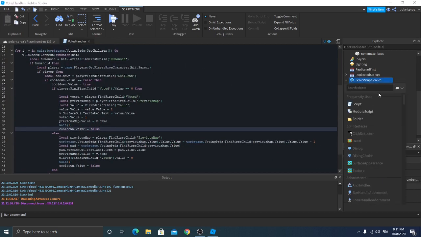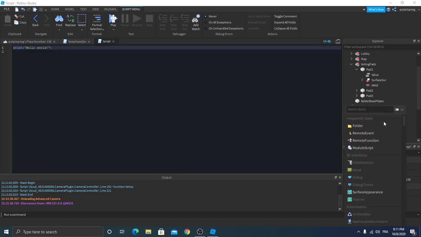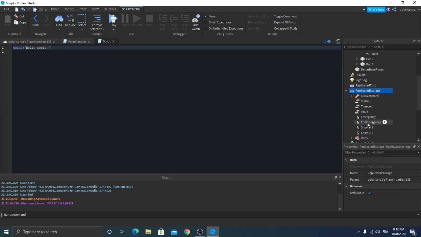Okay, so now just for testing, let's add a script to ServerScriptService, and a value to ReplicatedStorage, an int value, and rename it to time.